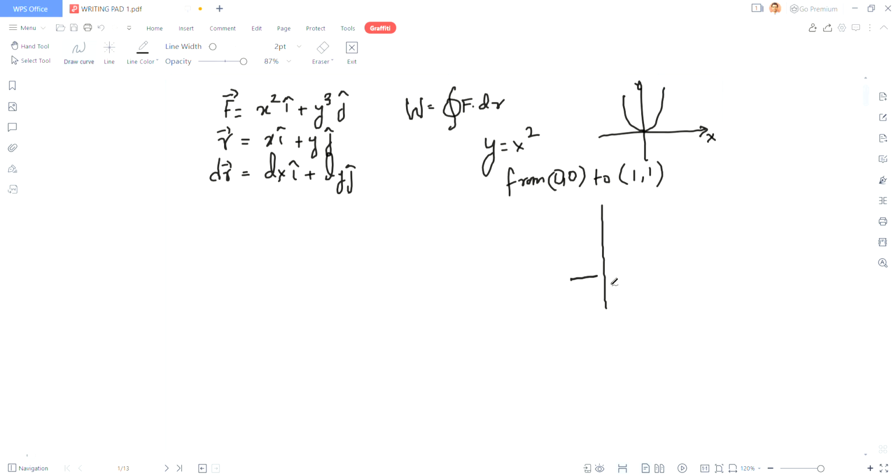So if I draw something like this, here it is our 0 comma 0. Here we have our 1 comma 0, and here we have our 0 comma 1. So this point will be 1 comma 1. We have to find this line integral from this point to this point. That is the work done in putting a ball of mass m from this position to this position. As we know that this is a conservative force, it is a path independent force. So we can take any direction, suppose from here to here, or from here to here and here to here. The net work done will be the same. Work done will be conserved.